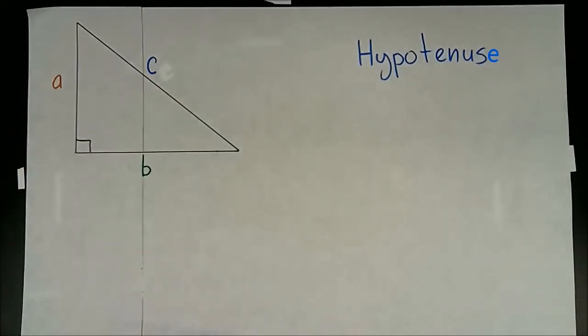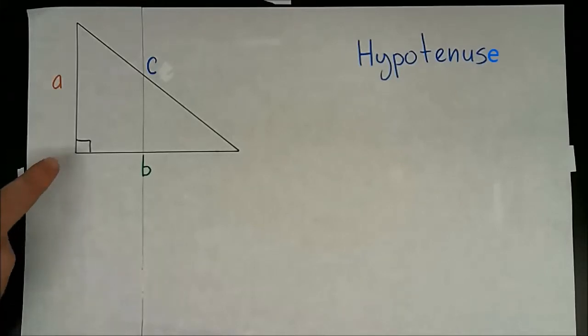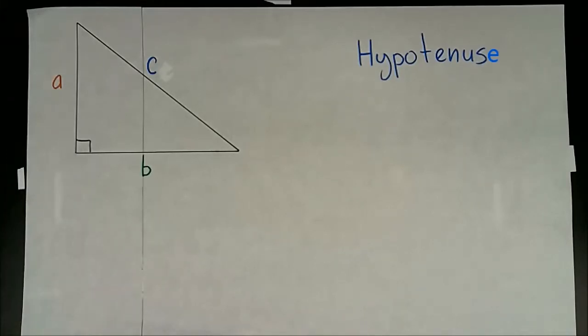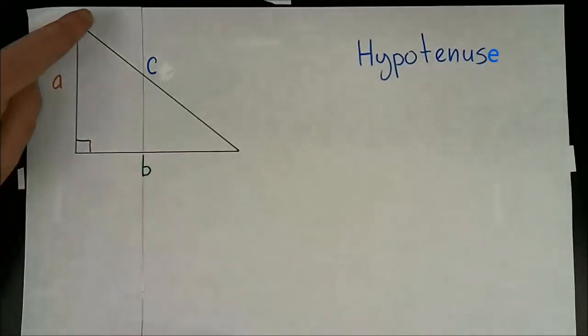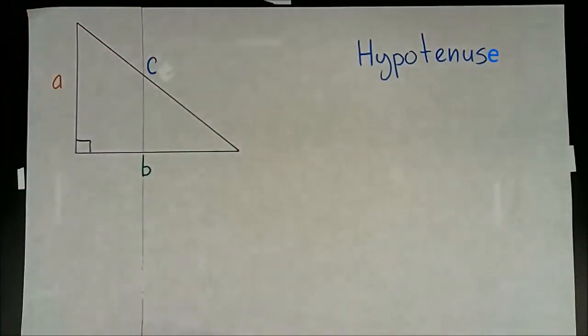And in triangles, when we label the sides, usually it's done with A, B, and C. C is given to this longest side. So far, I've told you that a right triangle has to have a 90-degree angle, the right angle, and that we label the longest side, which corresponds to that largest angle, with the letter C, and it's also called the hypotenuse.